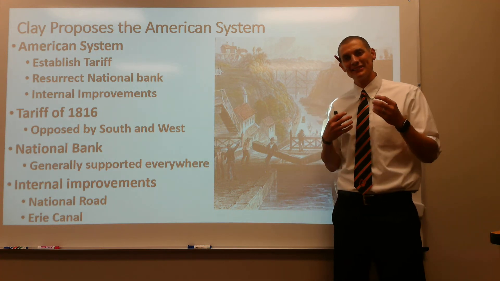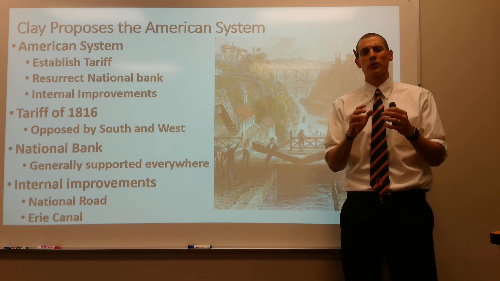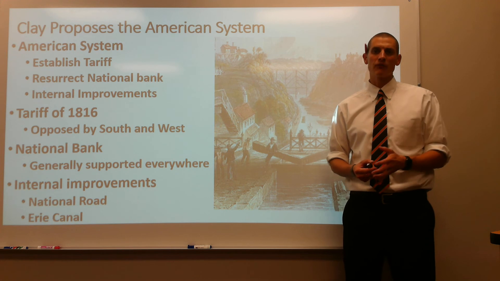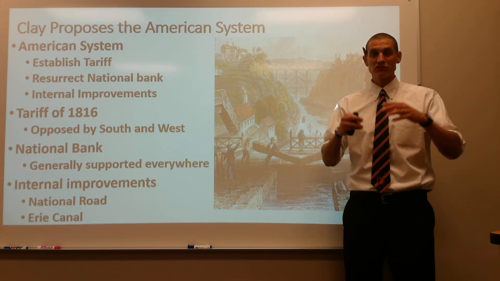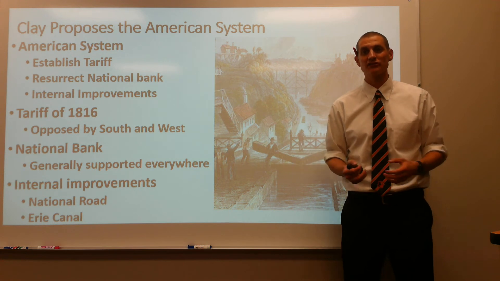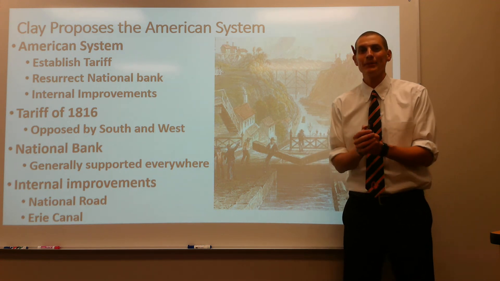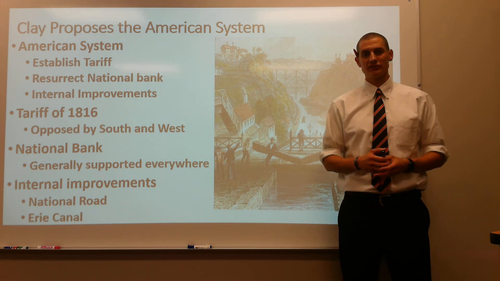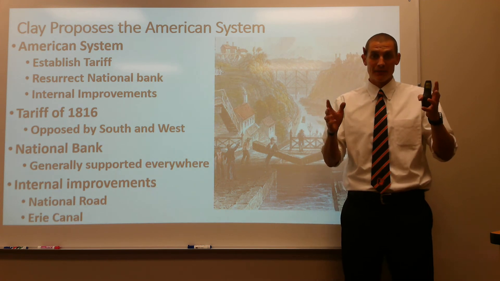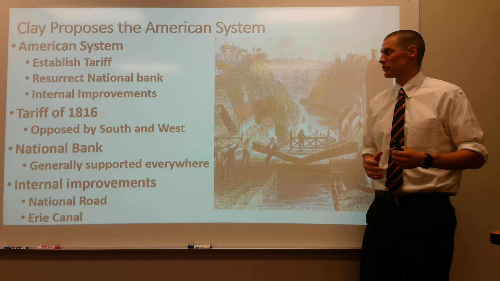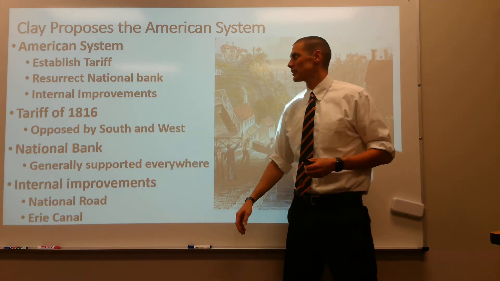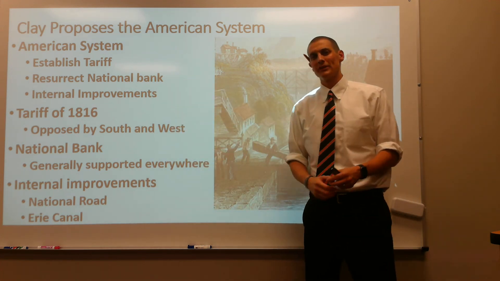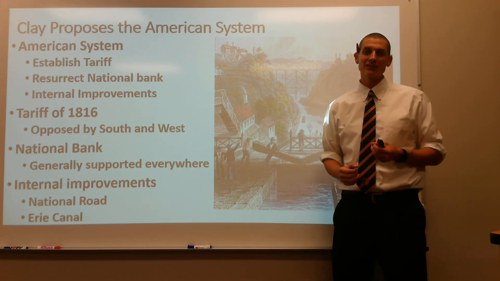While the North and South were split over slavery, the federal government worked hard to create a system to bring the United States together. President James Monroe proposed such a system, and Henry Clay, the Speaker of the House, adopted it as his own and petitioned Congress to vote for the American System. This system, dubbed the American System, had three main tenets: establish a tariff, resurrect the National Bank — the Second Bank of the United States — and create internal improvements to make transportation and communication much easier.